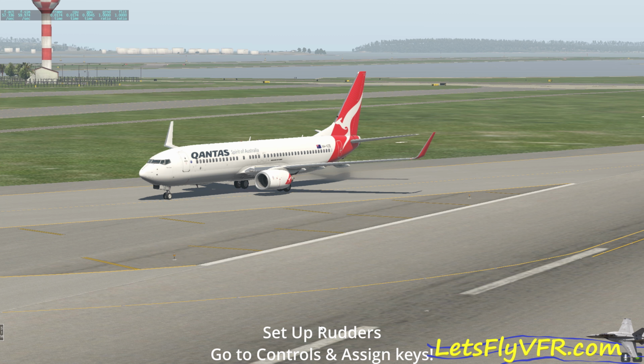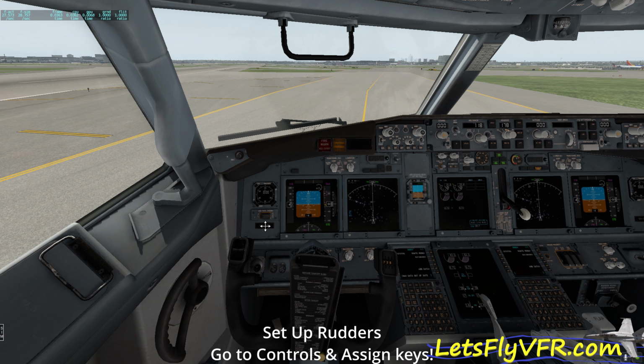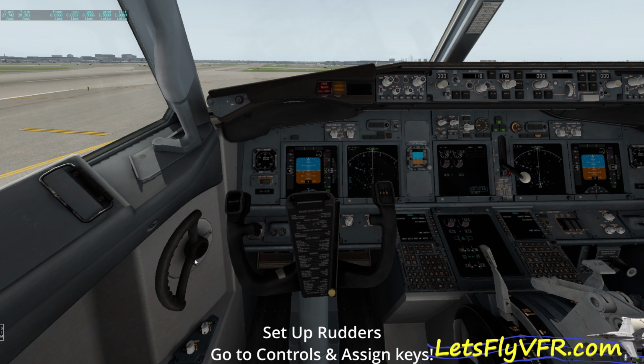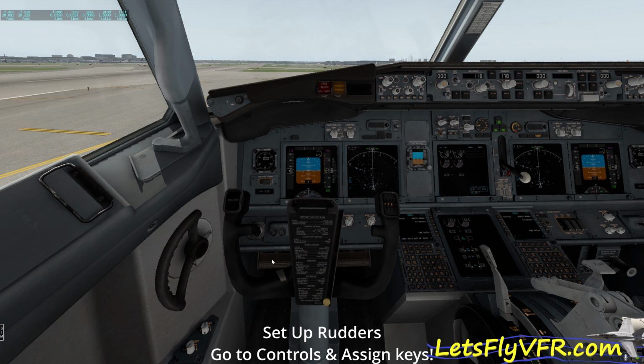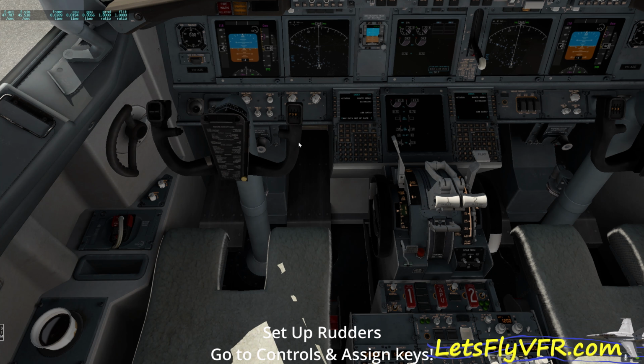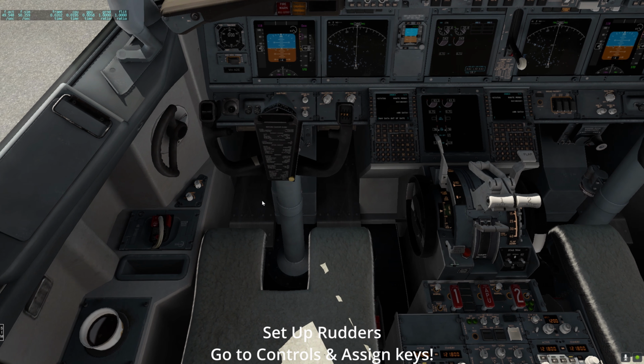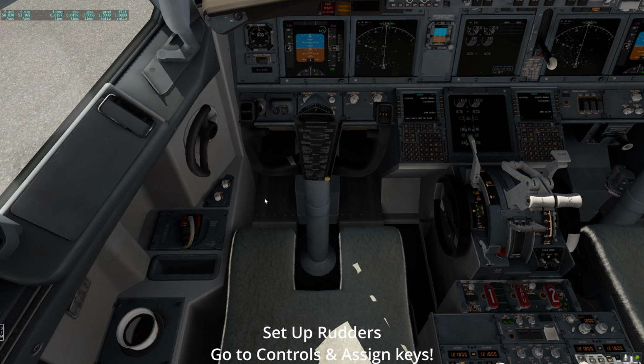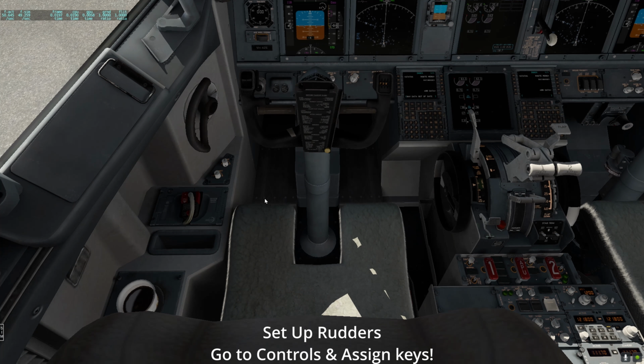Really happy with that. Now, I think we should have a go and see if we can't taxi a little bit. So let's get this out of the way now. I'll just see if the tiller's working. Can I grab hold of that? Okay, that appears to be an issue. Well, for the moment, I'm going to leave the taxiing side because I haven't got an answer for you. But we have got back, and we are ready to go for another flight. So reset, go again, and I'll try and find out how to do the taxi, and I'll just add that onto the end maybe here, and I'll show you how to do that.